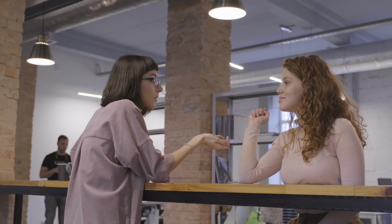So in order to gauge my recovery runs, and whether I'm actually going at a pace easy enough to facilitate recovery, I look at my heart rate and I think to myself, am I able to have full conversations? That, of course, is if I'm running on my own. If I'm running with someone, I will be able to have full conversations to see if I'm running at the right pace. So just keep an eye on that. There's a time for speed and there's a time for recovery.